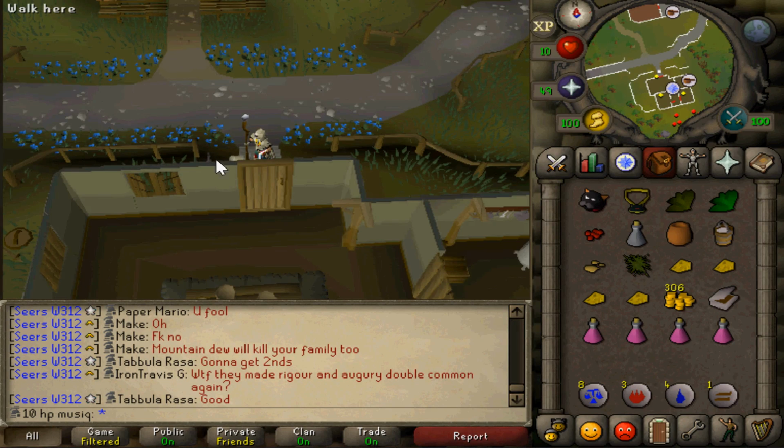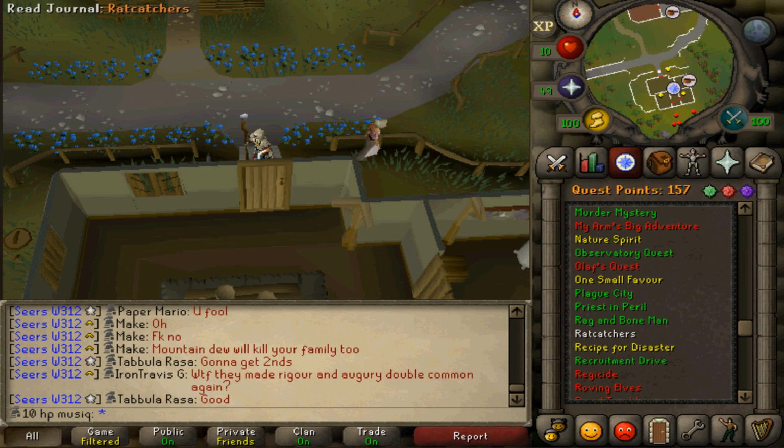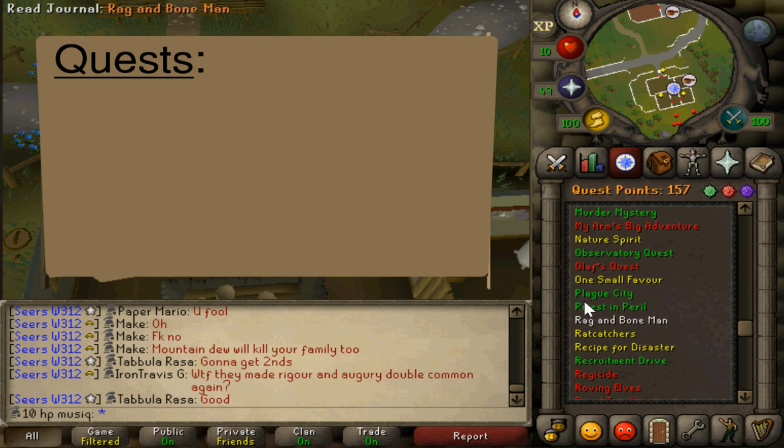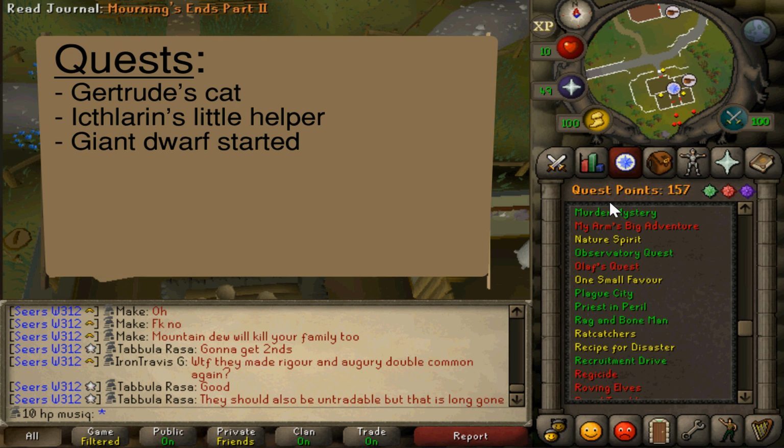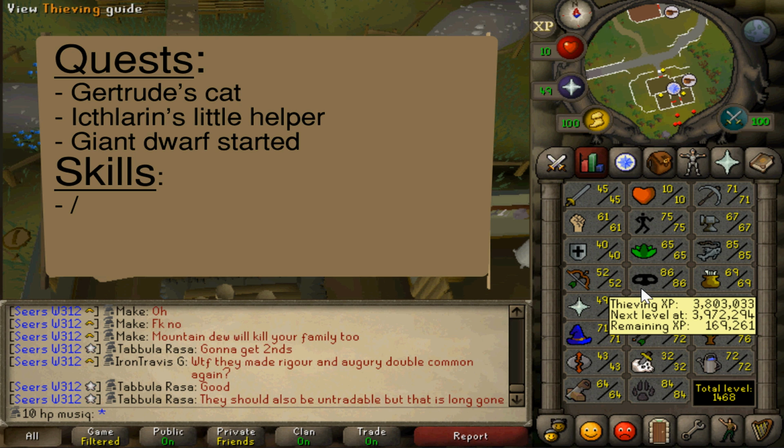Hi, and welcome to my guide of the quest Ratcatchers. The quest requirements are Gertrude's Cat, Icthlarin's Little Helper, and the start of The Giant Dwarf. Skill requirements are actually none.